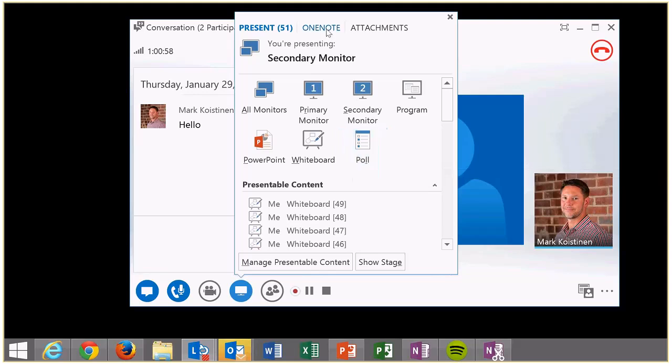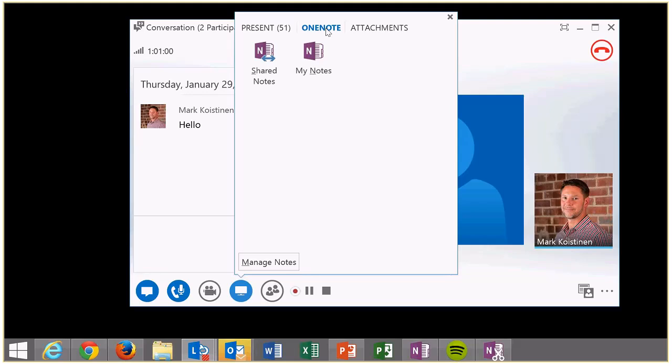Other things you can do is you can actually share a OneNote notebook right from Link, which is really nice. So I don't have to go to OneNote to do it. And again, more on that later. OneNote is like that whiteboard. It's just like having a digital whiteboard space, but sometimes they're private. In fact, they are all private unless I choose to share a OneNote notebook with somebody else.